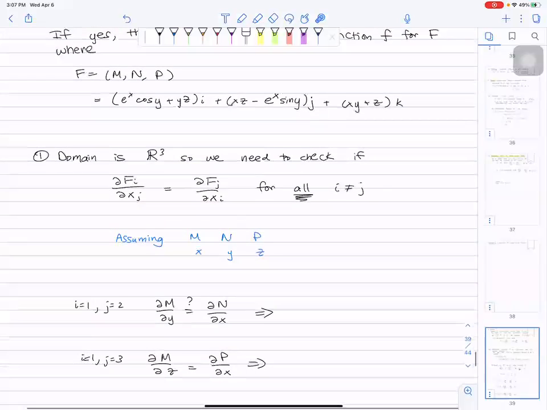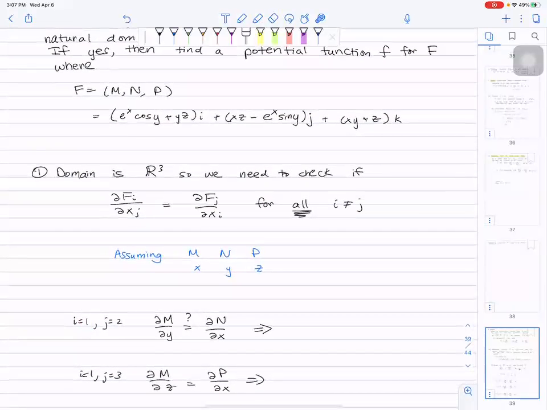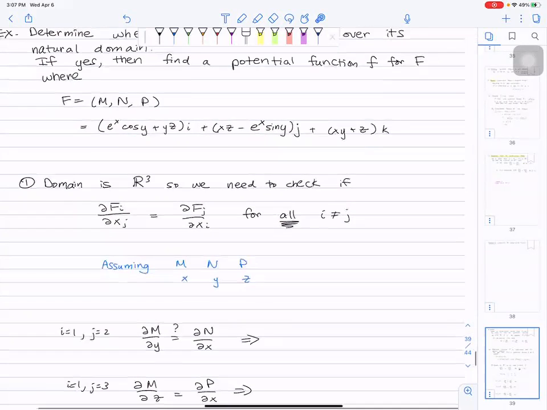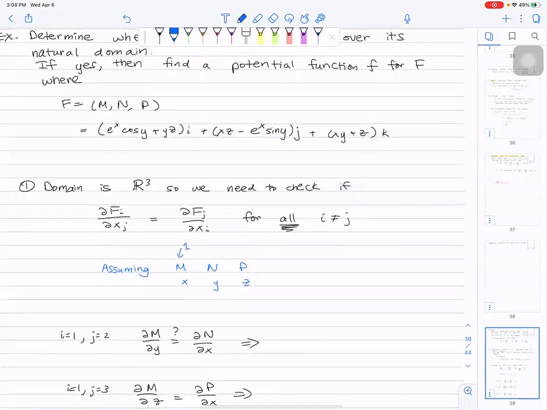that means that we have, so let me first write, this is our M, this is our N, this is our P. So I wrote M and P. What are our variables? X, Y, and Z. So I wrote X, Y, Z. So whenever I refer to something as capital F sub 1, that would be referring to M. Capital F sub 3, that would be referring to P. If I said x sub 2, that would be referring to the Y term.